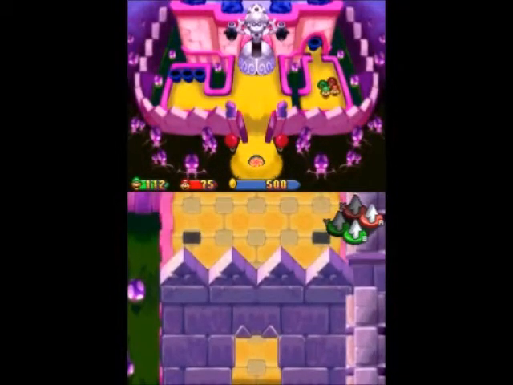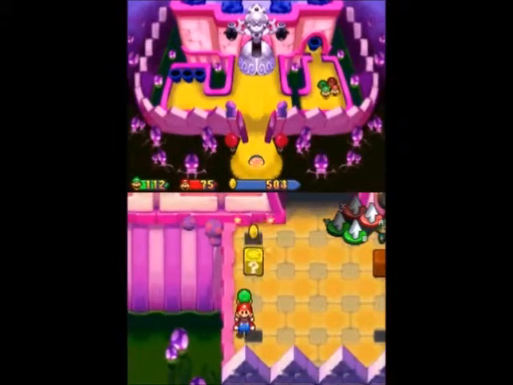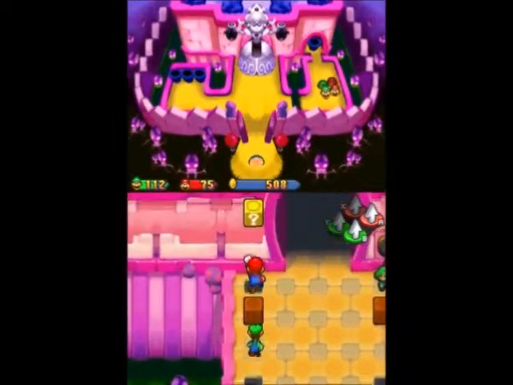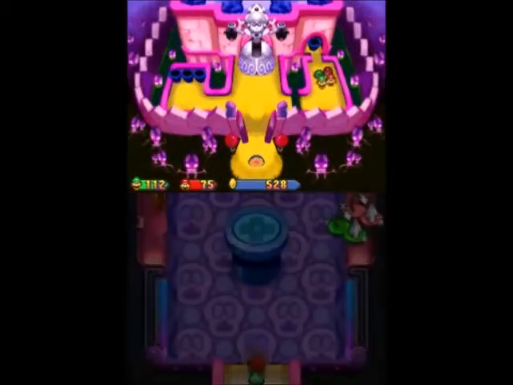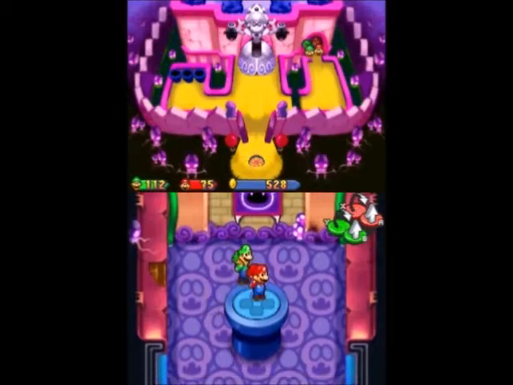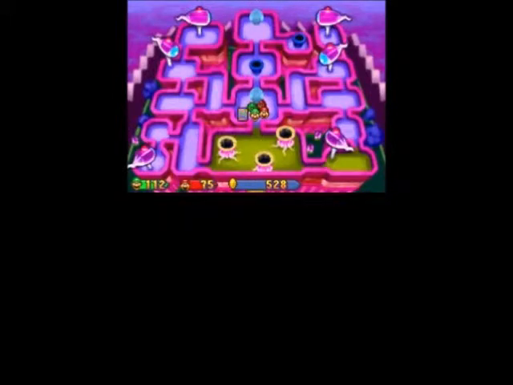Oh well. Just go ahead, grab this stuff. Bro flowers. A bunch of single coins. Totally useful, thank you game. And 20 coins as well. The game really knows what I want. Okay, so that's first map done. Awesome, that was quick. And now, here's a huge map.